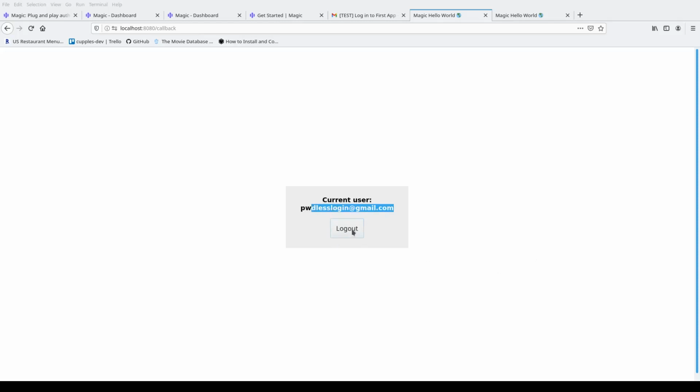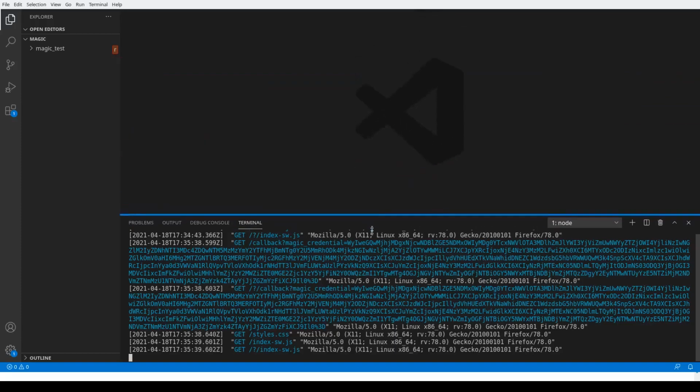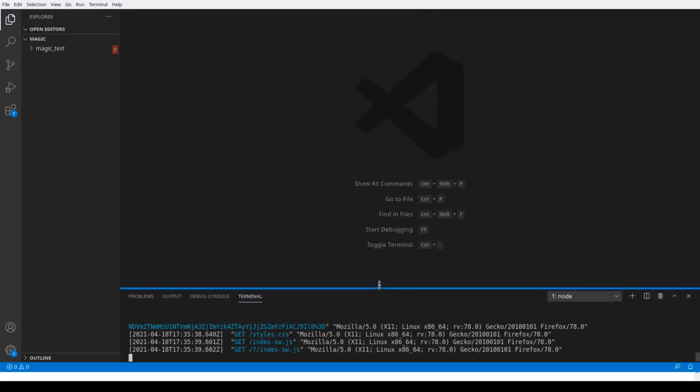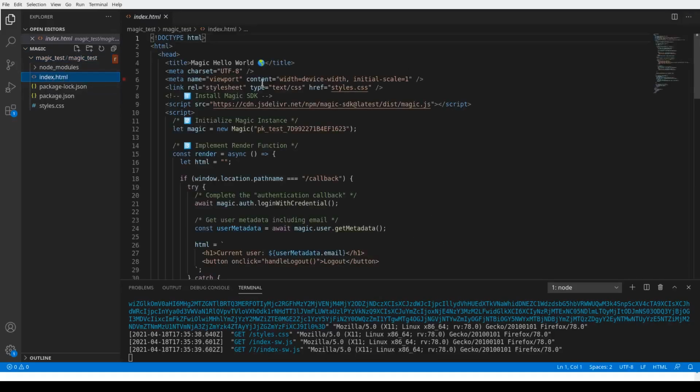So now that we know how it works, let's take a look at the actual code behind it. If we go back to our Visual Studio Code, and I'm going to scroll down here just to move that down. If we look in this folder, we see that it has created a node project for us. Let's go ahead and take a look in this index.html. This is where all the magic is happening, no pun intended.